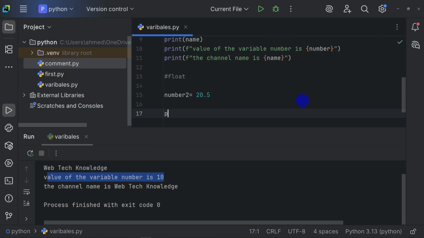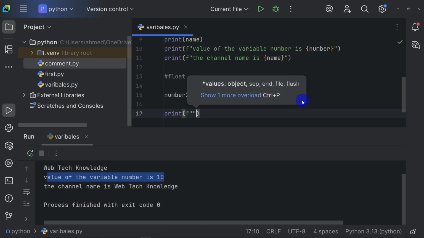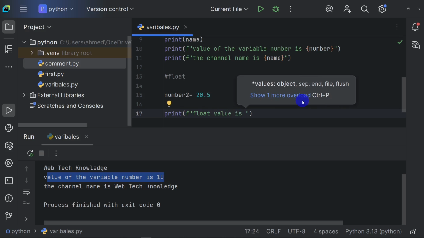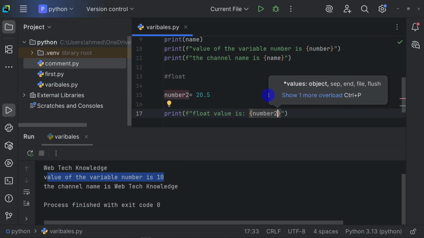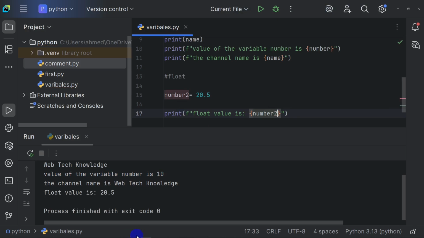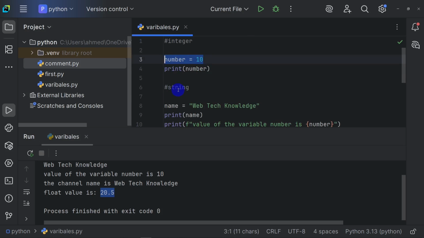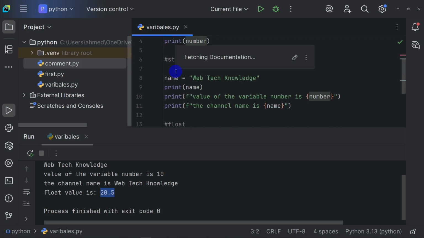Now let's say I want to print it. I will say print, f, float value is, and in curly braces number 2. Now if I run it, here you can see the float value. This is the way you can declare a variable. You don't need any variable type.